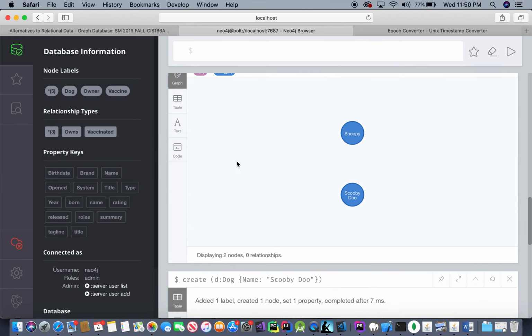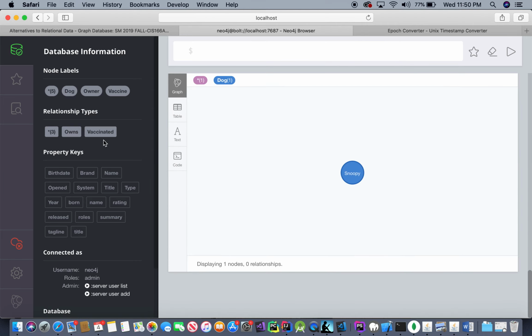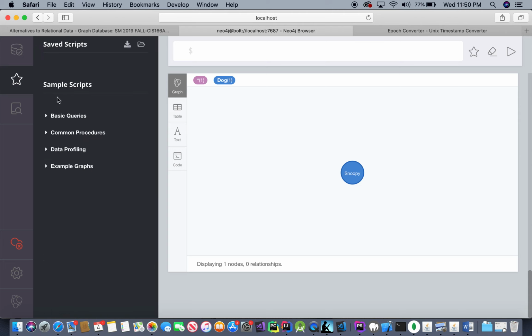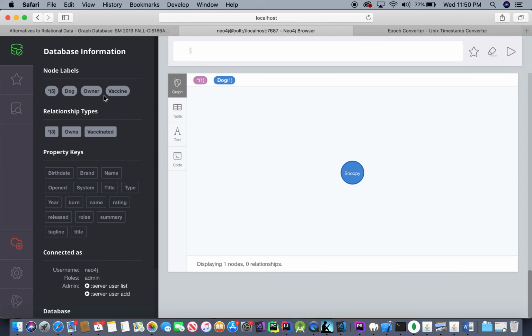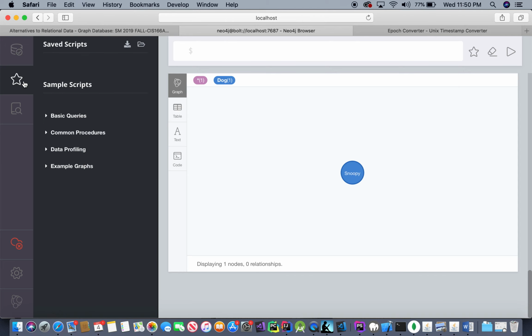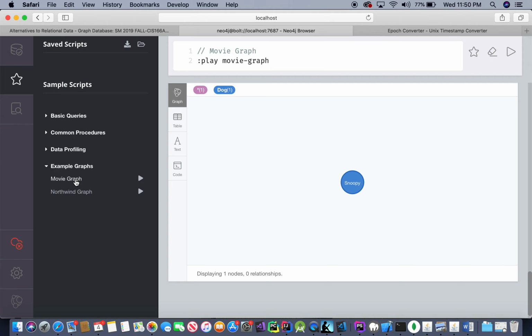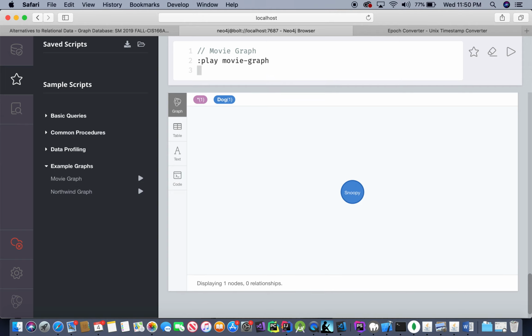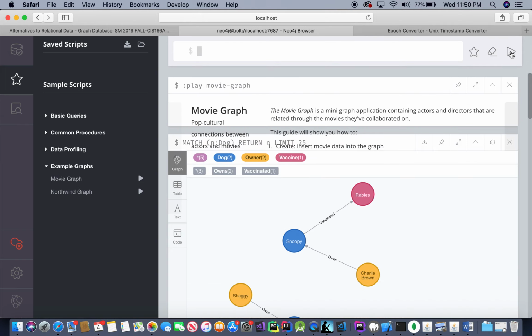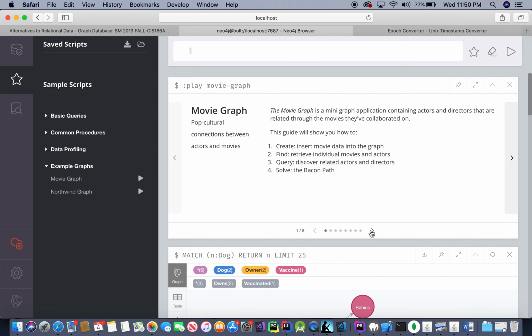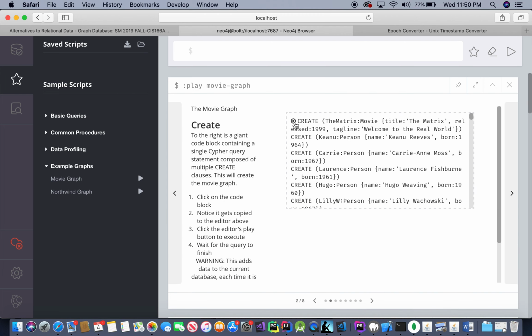So really quick, I want to do another quick example. Neo4j comes with their own example here, and I'll find it here. They have an example graph, the movie graph. I kind of like this one. So they give you this to run.